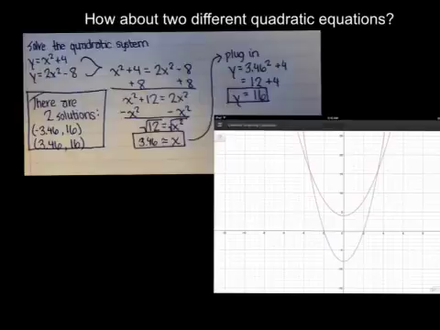We can plug that back into our normal equation. So we have 3.46 squared, or you could say negative 3.46 squared, because a negative times a negative is also equal to a positive. We can add 4 to that, and 3.46 squared is equal to 12. Adding 4 is equal to 16. So there are technically two solutions, negative 3.46, 16, and positive 3.46, 16.